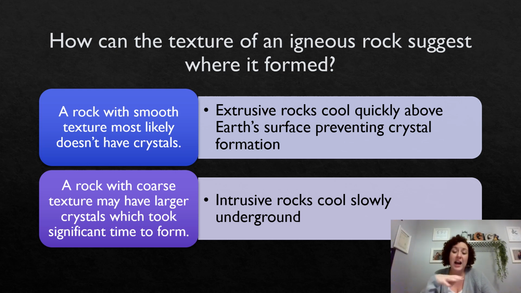Intrusive igneous rocks have to cool slowly because the Earth's crust is like a big old blankie around it. So yes, it is much, much warmer than the crust itself. But once you take it away from its heat source, the crust kind of engulfs it and cools it down to what we can stand on with our bare feet. But it cools it down at such a slow rate that it allows those minerals to form their crystallization. That's why people love granite countertops, because of all the little sparkles, things like that.